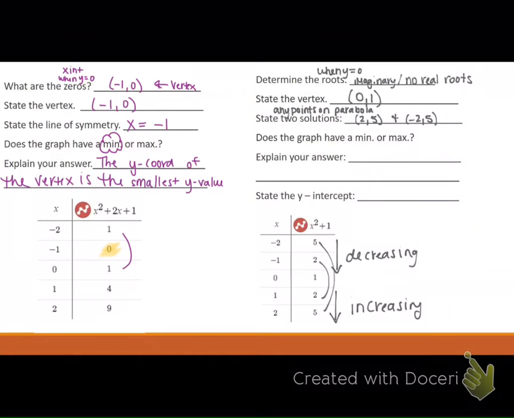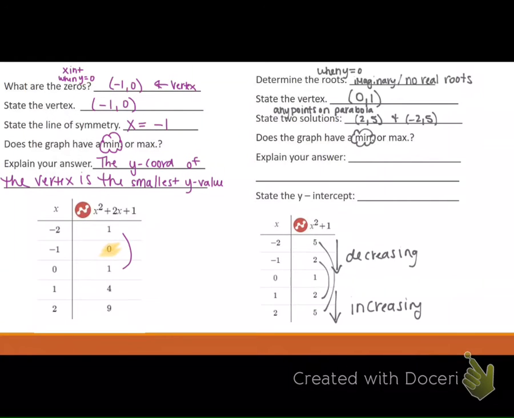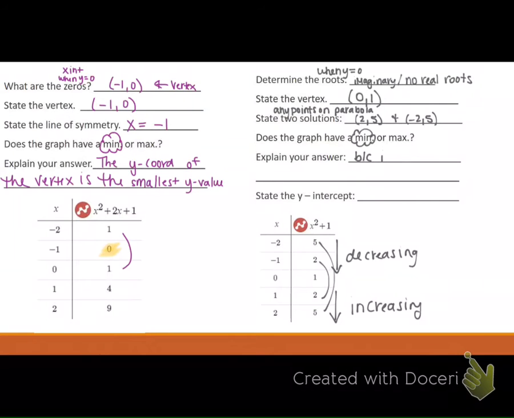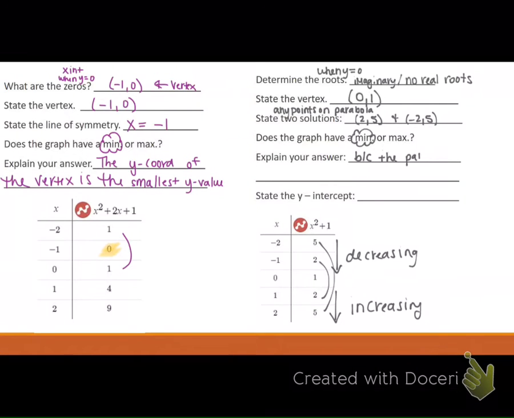Tanari, is this graph going to be a maximum or a minimum? It is a minimum. 1 is the smallest value there. You also know it's a minimum because it goes from decreasing to increasing. Do you see if you go from decreasing to increasing, it's creating a U that's down. If you're going from increasing to decreasing, do you see how it creates an upwards shape? So that would be a max.